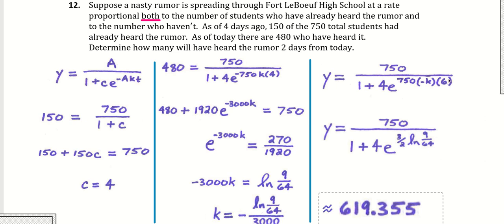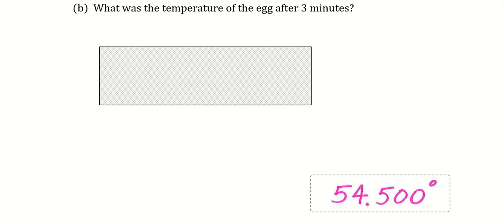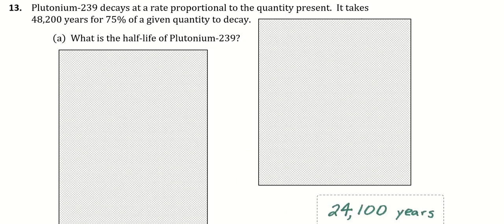Oh yeah, so we're factoring in the 6. So like 6 times 750, and that's going to reduce with this 3,000, or technically negative 3,000, if you could say. And all that ends up being just like 3/2. So bottom line, final answer is this many people. Number 13. Okay, we're getting there.